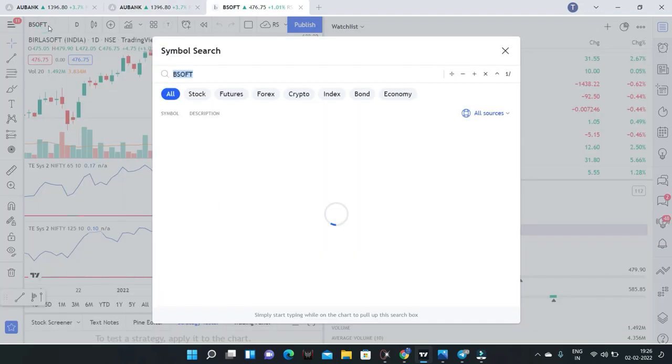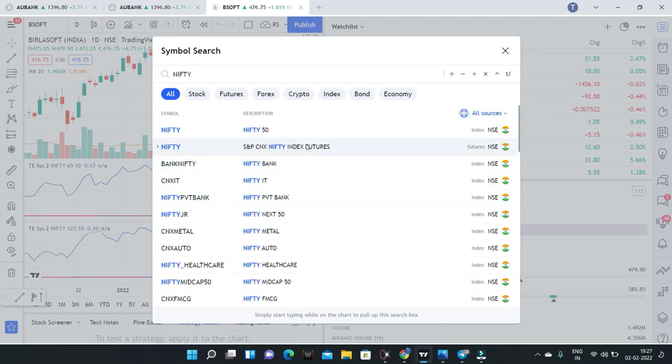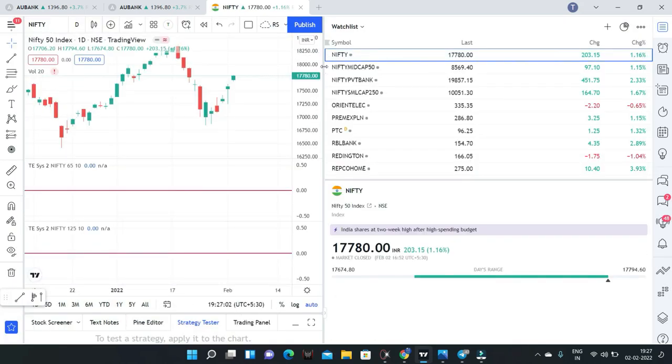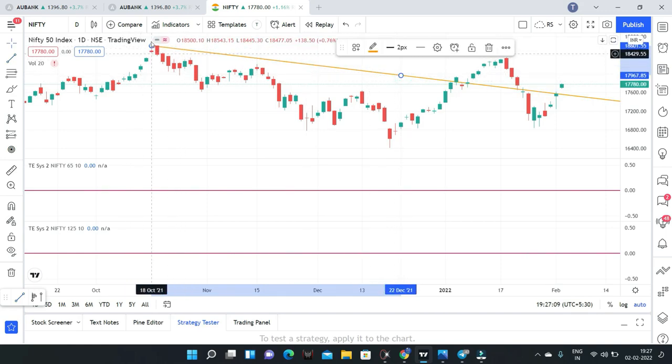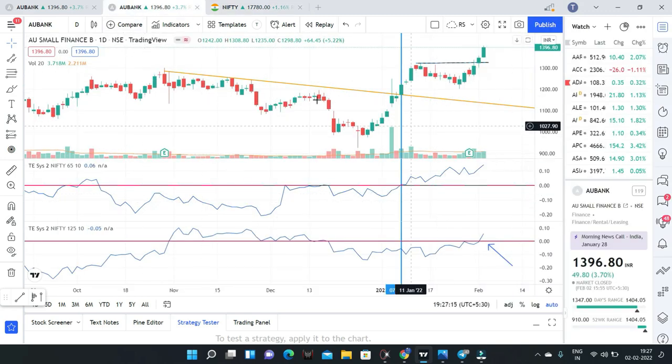I am going to open a Nifty chart here — Nifty or Bank Nifty — to explain the correlation. Nifty is at its previous high and is going downward, showing a lower low. So if Nifty has a high price and is going low, but when we look at AU Small Finance Bank, it is holding well and going low at a slower pace — making it a clear outperformer on a longer time frame.